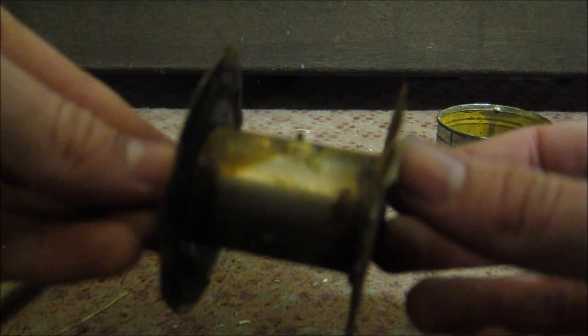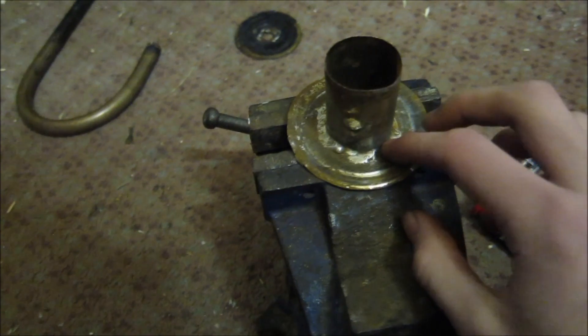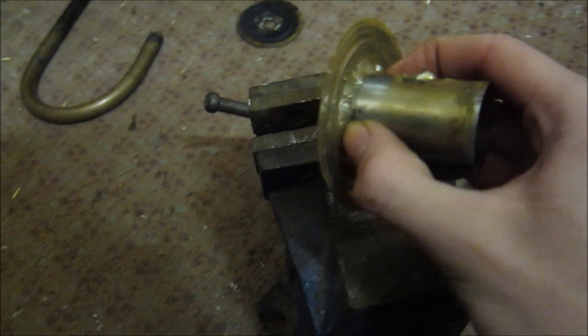So the first thing I've got to do is the combustion chamber, which is basically just a metal cylinder. I've soldered an input on there. It's actually made from an old pen nib. And then you just need two sides soldered onto it like this. Okay, so I've just used some solder, I'll clean up the area around here. I need this area around here to be air and water tight.